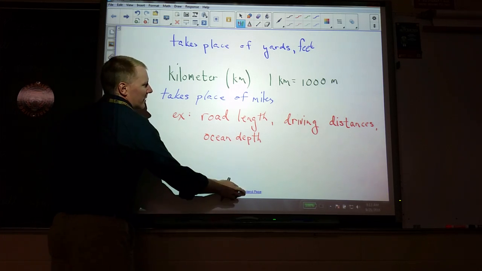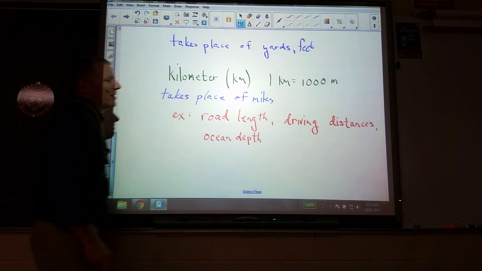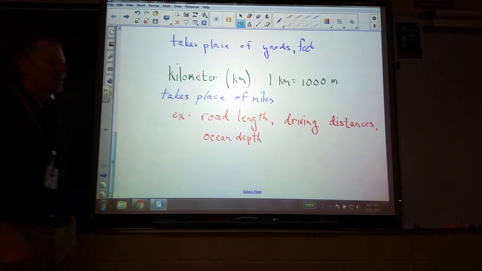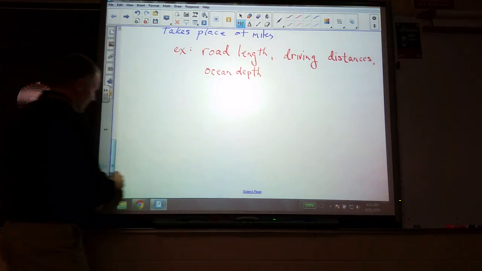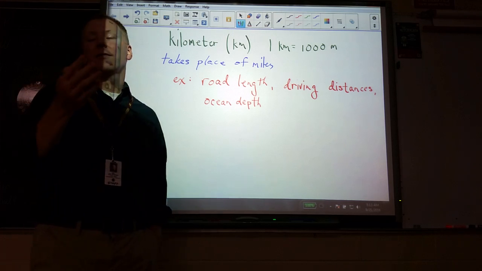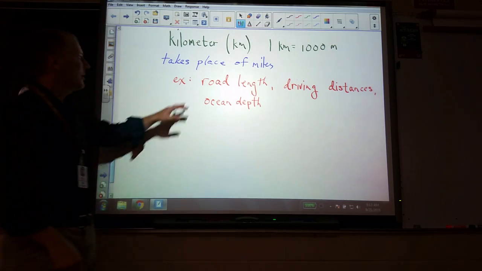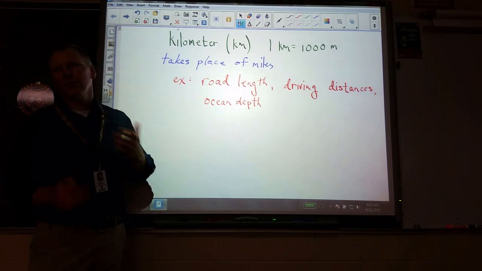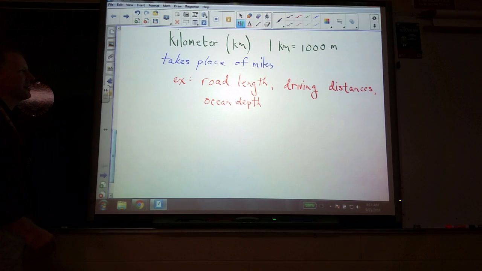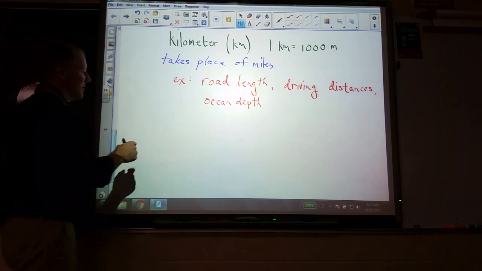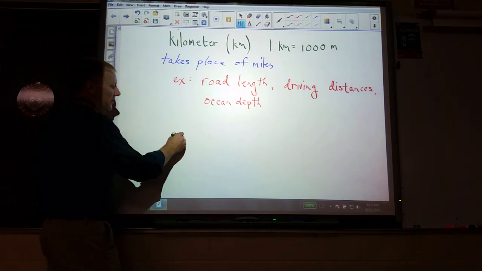Let's look at the next one then. Nobody measures anything in megameters. It's just not something that's used. If we were going to measure lots and lots of kilometers, say from the Earth to another planet or even the moon, we would probably use kilometers, but then we'd use the scientific notation that you had mentioned. We're not going to practice that too much in this class, so we're not going to worry about it today. But it'd be related back to kilometers or perhaps meters, in some sort of scientific notation. We will get smaller though.